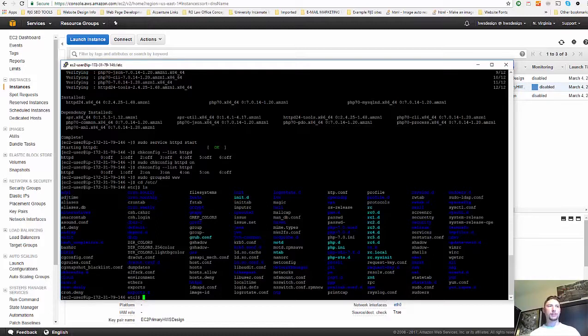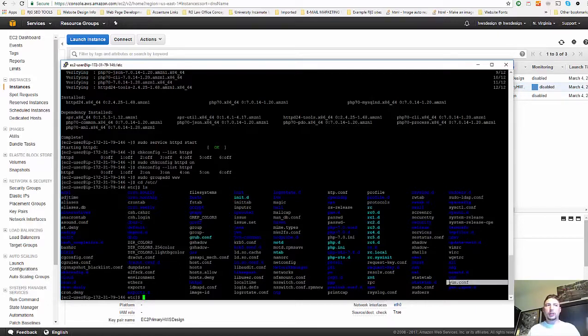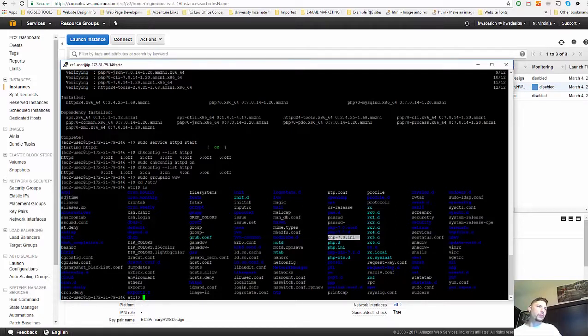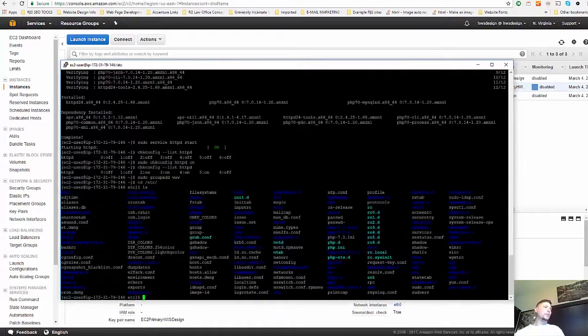See over here, if you notice, there's yum config. That basically tells you that you can use the yum command. There's vim over here. There should be nano somewhere, I'm assuming. There's php 7.0 ini already. There's your nanorc. So you have a lot of the basic stuff in here. Mailcap, we haven't even tapped into that section yet. I was just getting an overview of where we're at, but you should be able to go to etc. And now let me see if I can do a cd.